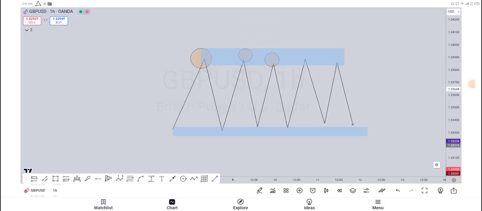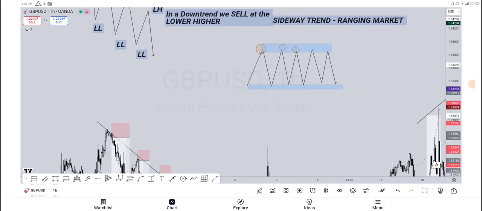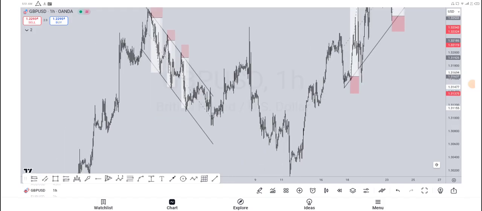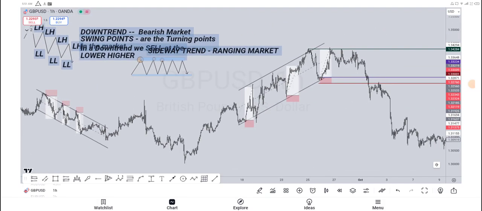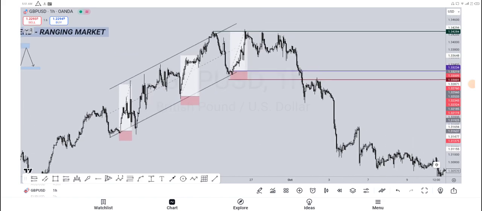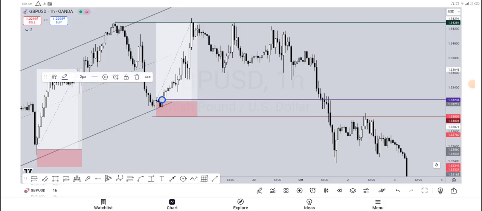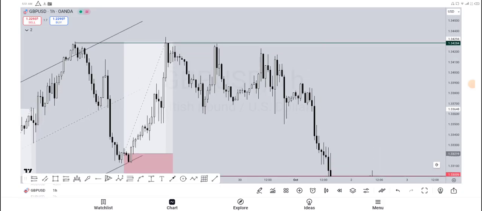We've learned a lot of things today, which are the uptrend, the downtrend, and the sideways trend. But for the sideways trend, I'm going to show you an example, so you know that it also appears in the market. You can see something like this is a sideways trend. When the market finished making this uptrend, it started making a sideways trend all the way here.